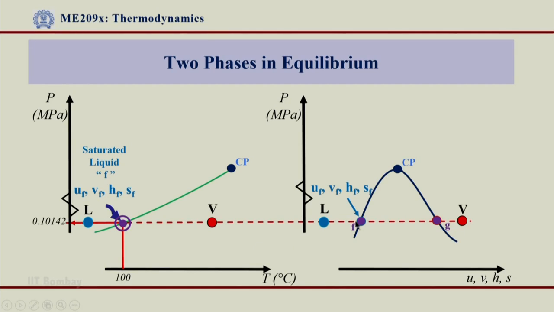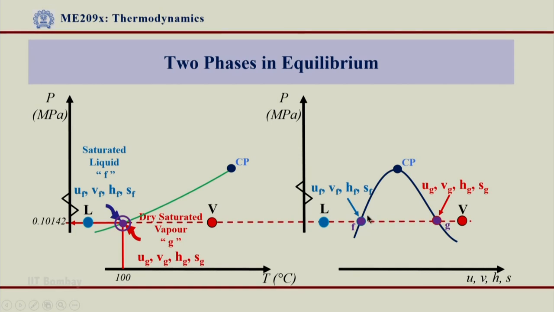So, the first point I hit is saturated liquid line, from where the phase transformation starts, and it continues from point F to point G, where 100% liquid now will get converted to 100% vapor. The properties at point G are given with the subscript G, and they are now UG, VG, HG and SG. So, here G denotes dry saturated vapor. It was saturated liquid here, now it is a dry saturated vapor at this point, and this length actually denotes the latent phase transformation.